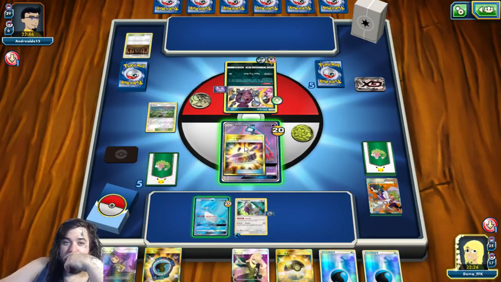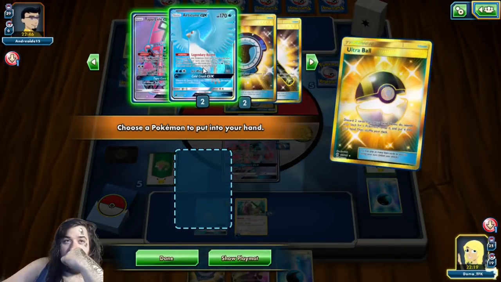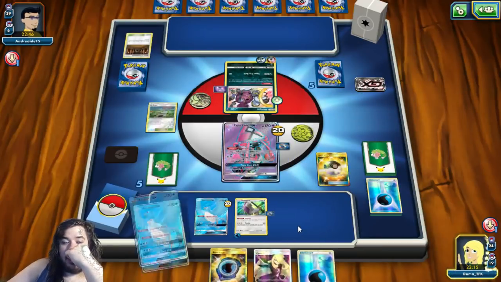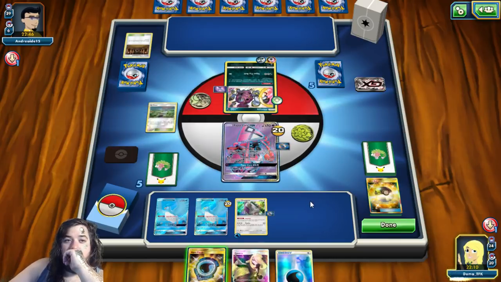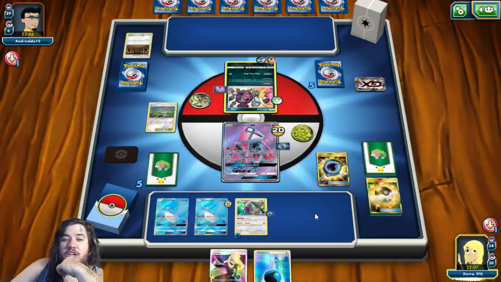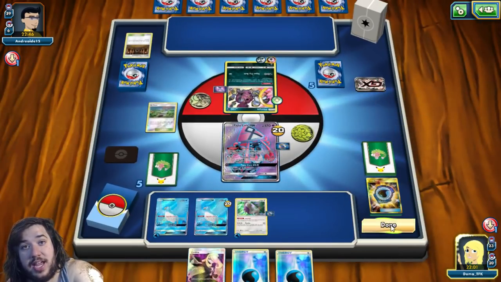We can Choice, Ultra Ball, 1 and 2, for another Articuno. Okay. Put down Articuno. Say it doesn't matter. We'll say no. We'll Aqua Patch to an Articuno, and it struck for one, trying to find the one Max Elixir in our deck. Well, dang it. Press done.